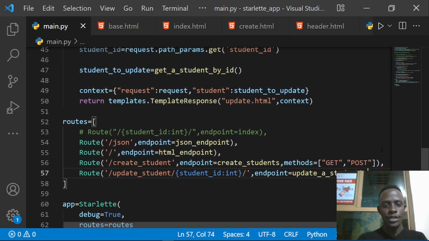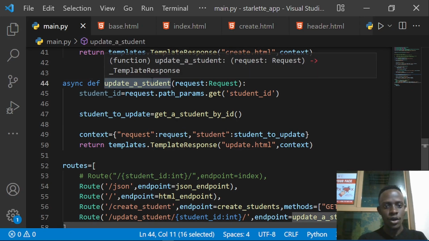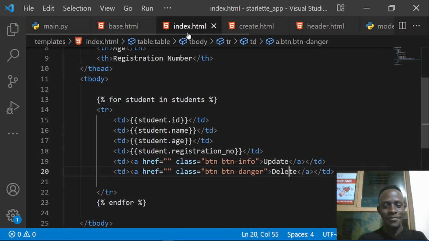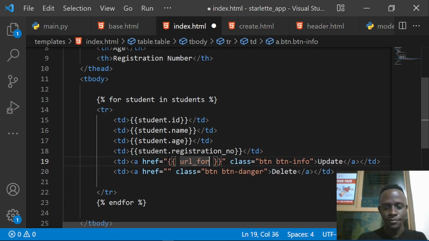Now I'm going to simply create that endpoint for updating a student. So I'll provide our URL. I'm simply going to copy this update student URL endpoint, and then provide it here within our index.html template. So I'll say var, and then this will be URL4.